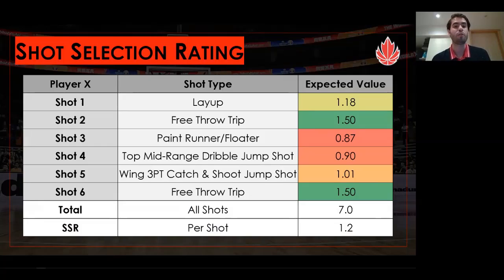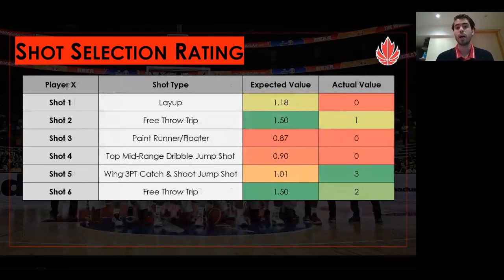And this is, on average, in a very small sample size of 6 shots, what he looked like. So how can we use this information? Now, I mentioned previously that we're not considering at the moment whether the shot went in or not when we're calculating the expected value of all those shots. But we can add a layer here to go deeper in our analysis and see what he actually did.